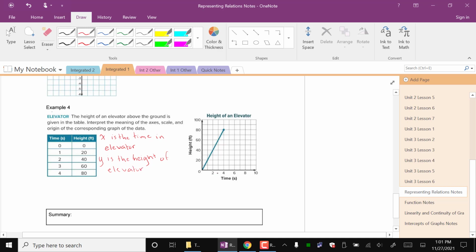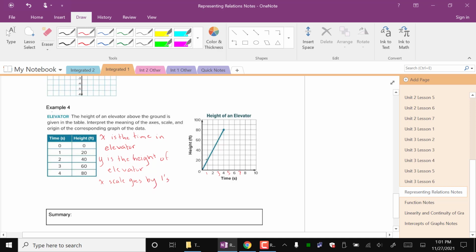Now let's look at our scales. So how much is it going by? Well, we got a mark here, then we got 2, a mark here, then we got 4. So while it looks like it's going by 2s, it's actually going by 1s. It just puts down the even numbers, because this would be 1, this would be 3, this would be 5, this would be 7. So this actually, the x scale goes by 1s.